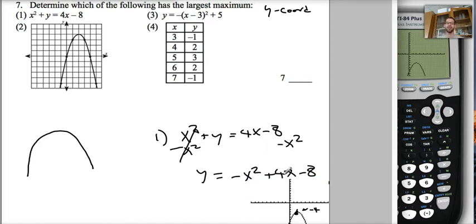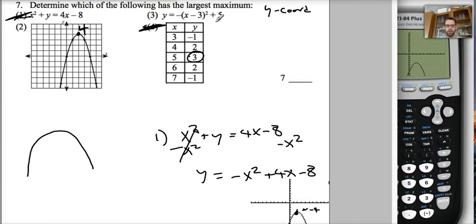I don't even know what it is, but it's definitely not the largest because I can see some of these other maximums. I can eliminate it because I can see this maximum here, 1, 2, 3. This maximum is a positive 4. This maximum here, negative 1, negative 2, is 3. So that's out too because this one's bigger than that. So now I just need to check this other one.